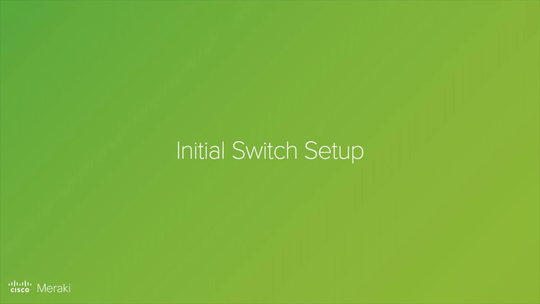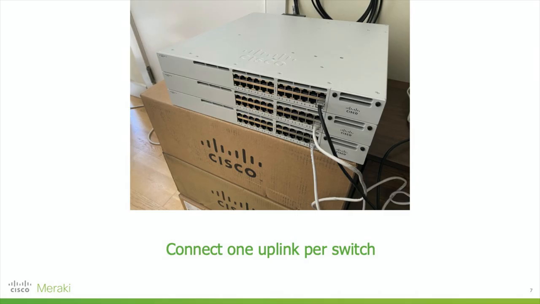Before plugging in your switches, there are a few things to consider. For the fastest upgrade experience, please connect an uplink to each switch. By default, the switches will scan VLANs 1 through 1000 and get the first IP address available. My upstream firewall is configured simply to use the native VLAN of 1 on its interfaces. If you require a VLAN outside of this range, please use the local management page on your MS390 to configure the port.